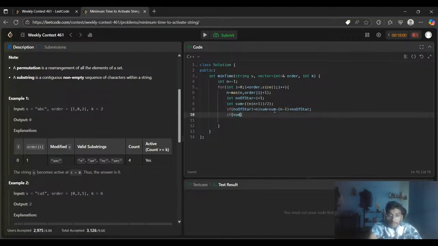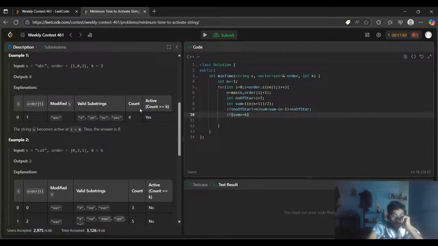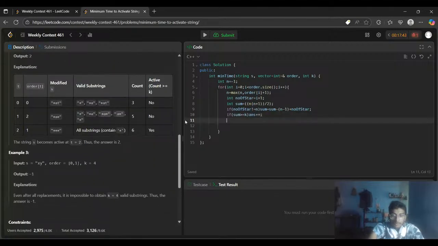If sum is greater than or equal to k, answer plus, else do nothing.